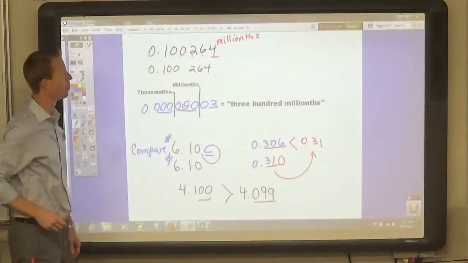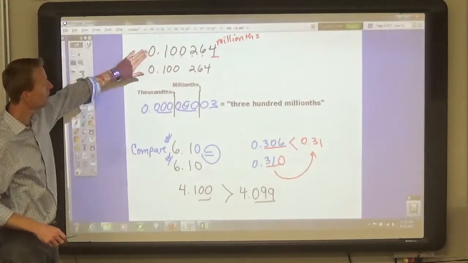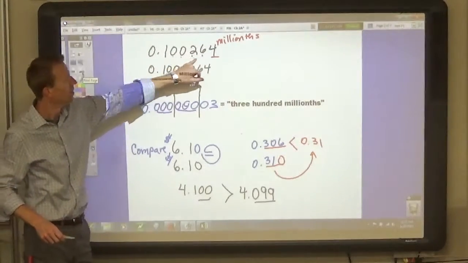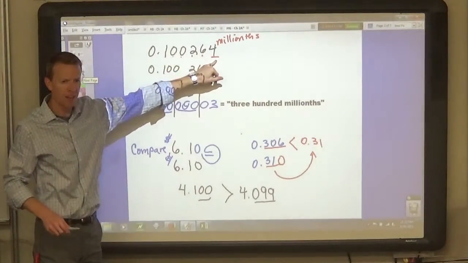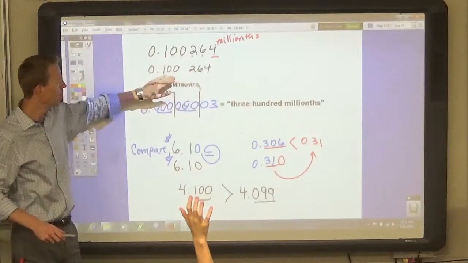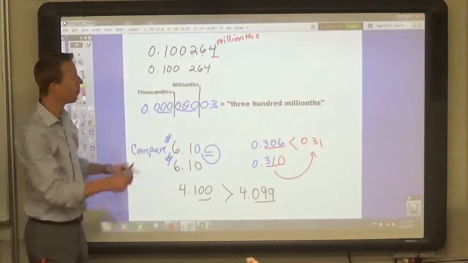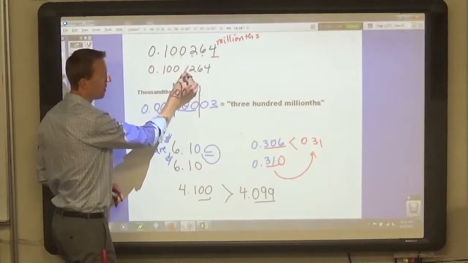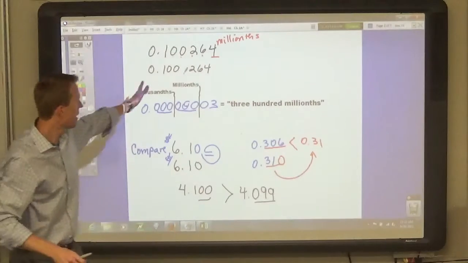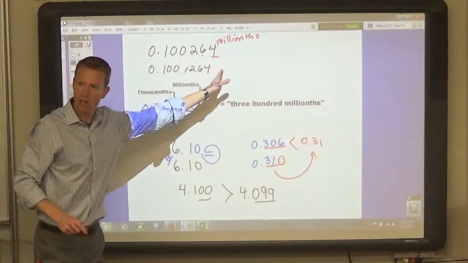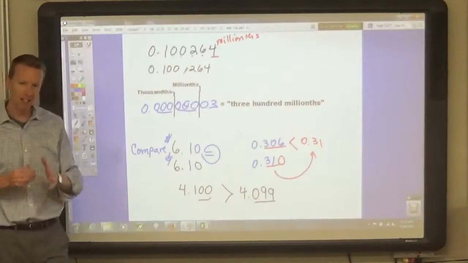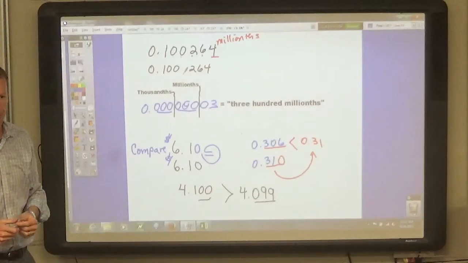Let's look at another example. How do we read this number? Well, there's no comma there. We're used to reading this number with a comma. But if we separate this out and we put a space there, that's kind of like having a comma. And most of the time when you see a lot of numbers on the right side of the decimal point, you will see a space every 3 numbers. It does help you separate them out.